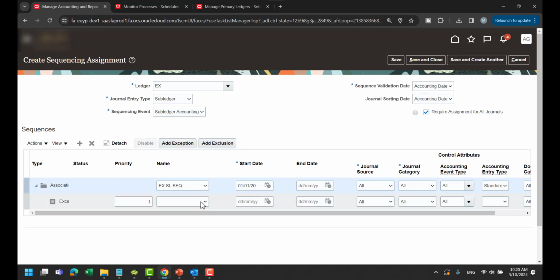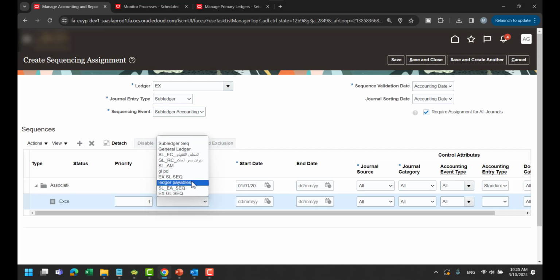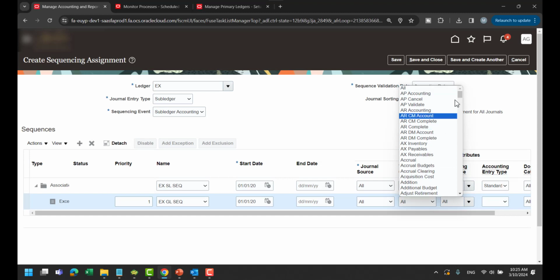For example, for GL another sequence, also from 1/1/2000, for example manual, or journal category from the GL.